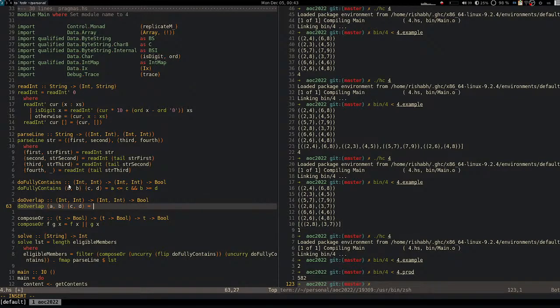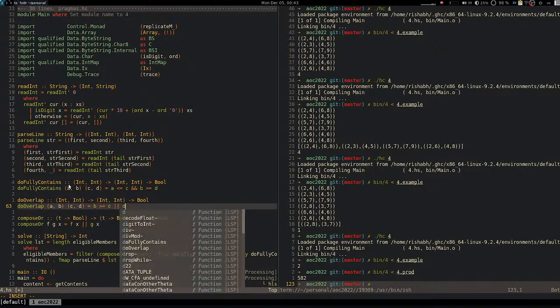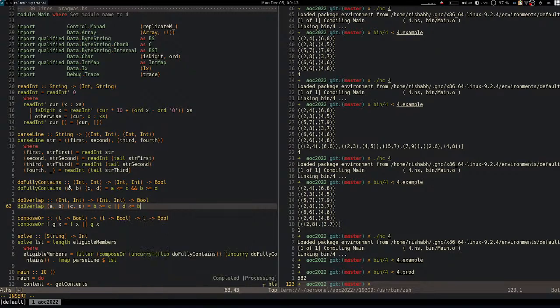If it overlaps, either B should be greater or equal to C or D should be less than or equal to B. Otherwise, how does it overlap?